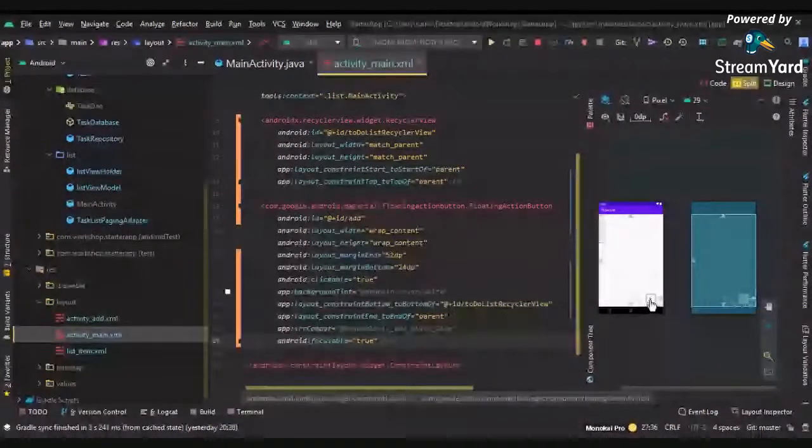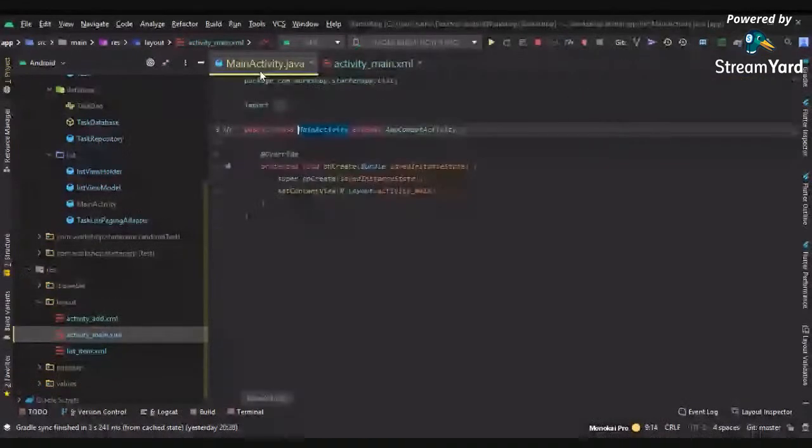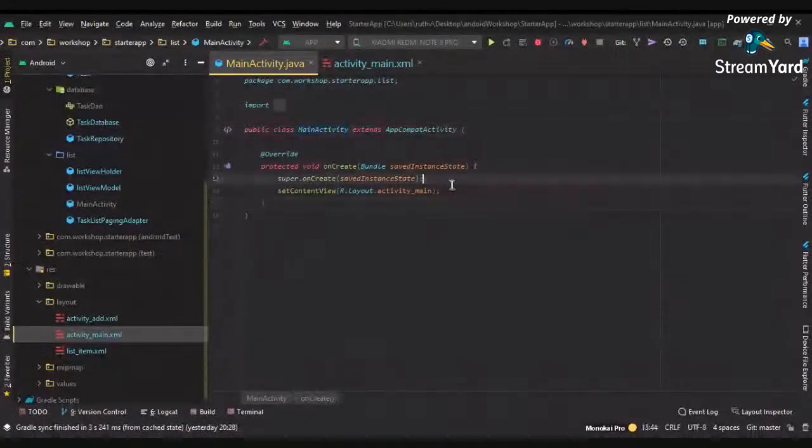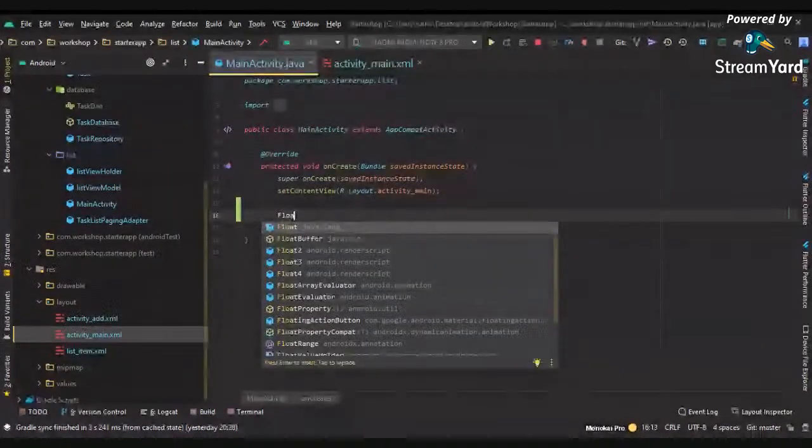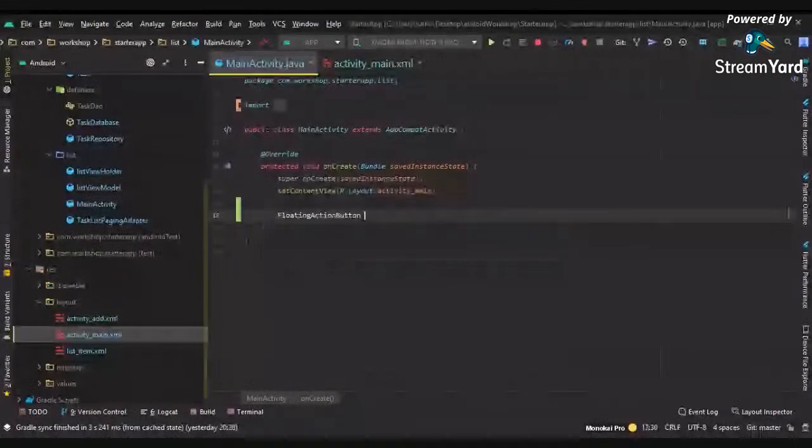We'll finish the navigation from one screen to another. In this case, from the list activity or the main activity, which contains the list, to the new activity for adding a new task. To do that, inside the onCreate method, we'll get a reference to the floating action button that we've created.